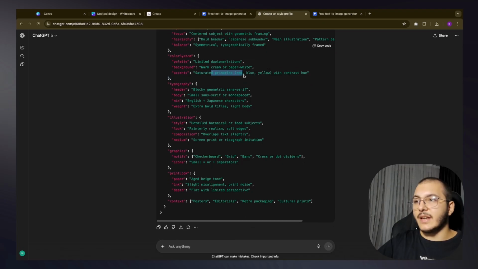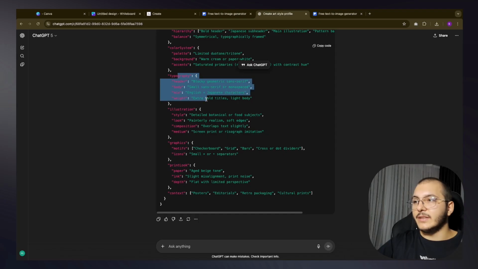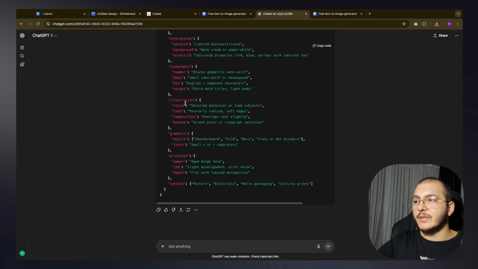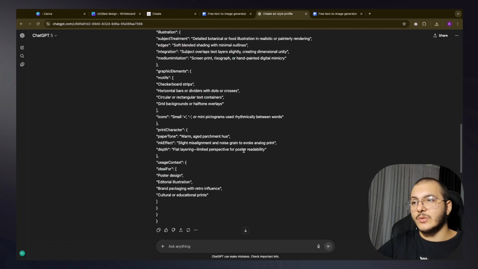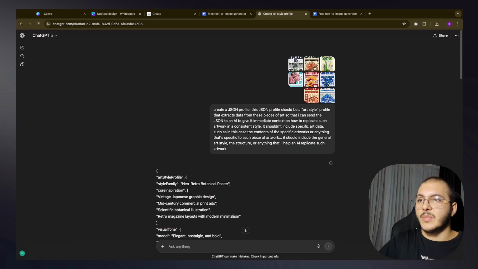It gives accent colors from the images I have given: red, blue, yellow. It gave some information about typography, style, and illustration, and it gave motifs like checkerboard and grid bars, and it also said something about icons. Then it also talked about the paper being an aged beige tone, and you can see there are these beige ones, they are aged for sure.